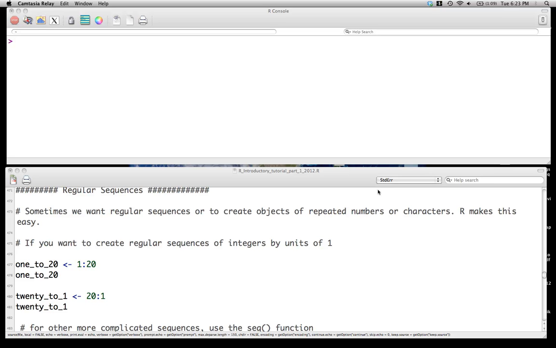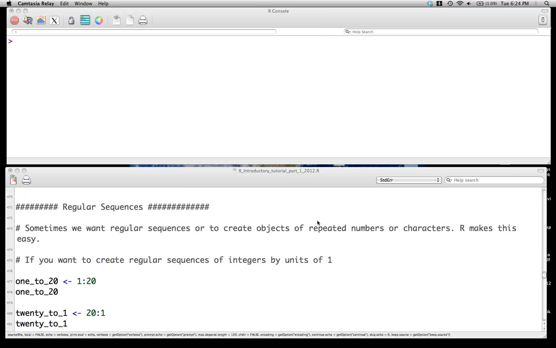In this screencast, we're going to talk about two related issues. One is how to generate regular sequences or to repeat sequences over and over again, both of which we will want to do. And the second thing is we're going to discuss and introduce some ideas of how we index objects in R, which is slightly different than, say, languages like C, C++, and Python, although only a little bit different. So it takes a little while to get used to, but it's actually quite typical for programming languages that are thinking about data first and foremost.